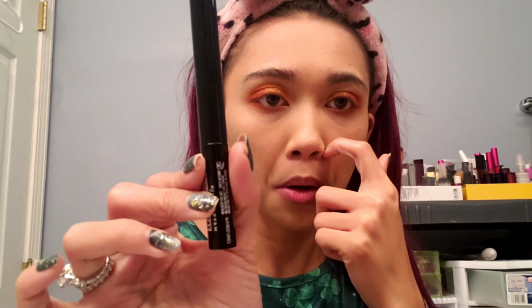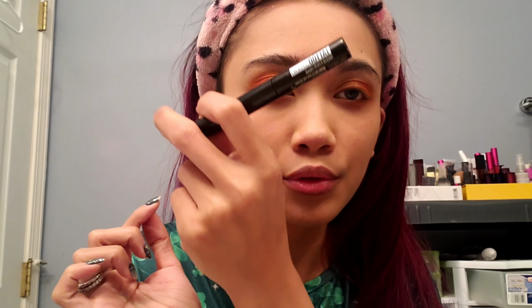Put some eyeliner here. This is from Maybelline, the Tattoo Studio. I guess we'll just add more glitters.